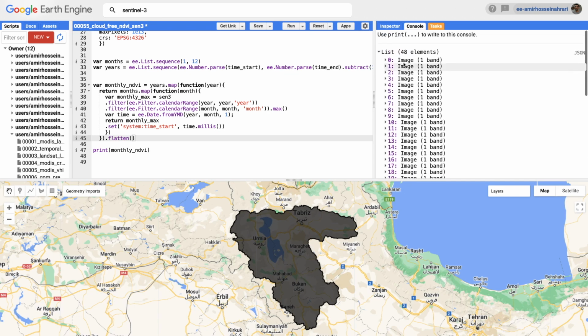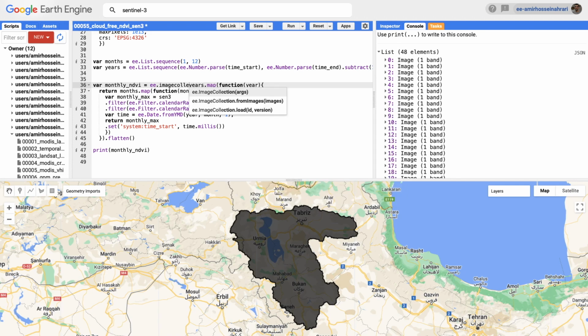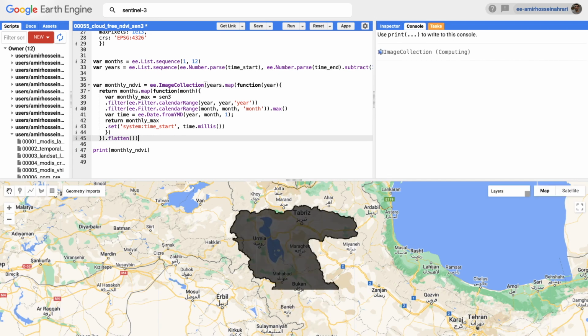Now for further analysis, we need to convert it from the list structure to the image collection structure. It's very easy: ee.ImageCollection, open parenthesis and close like this. Using ee.ImageCollection, now I have one image collection with 48 elements.